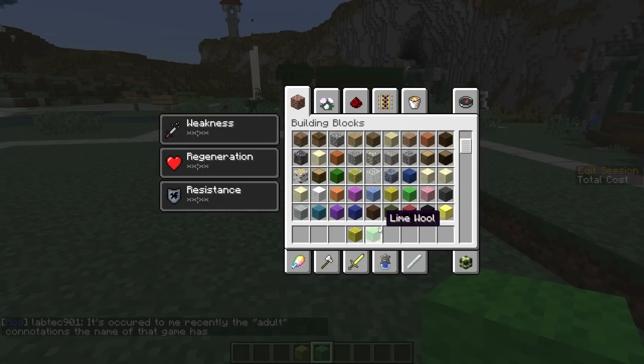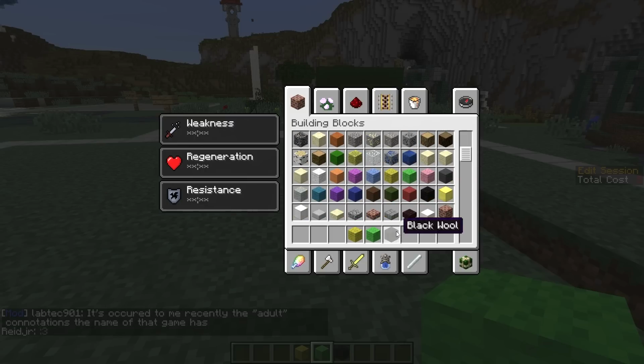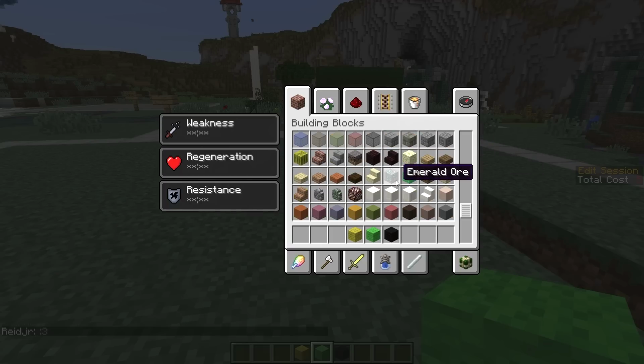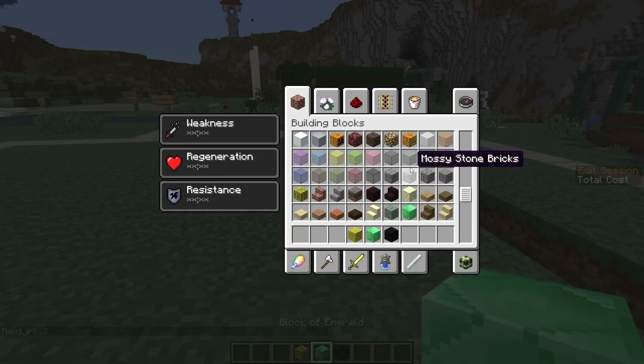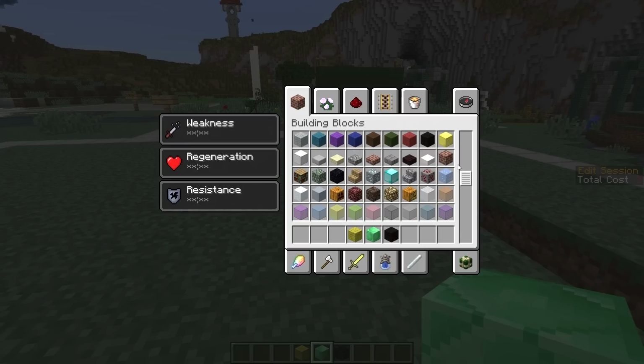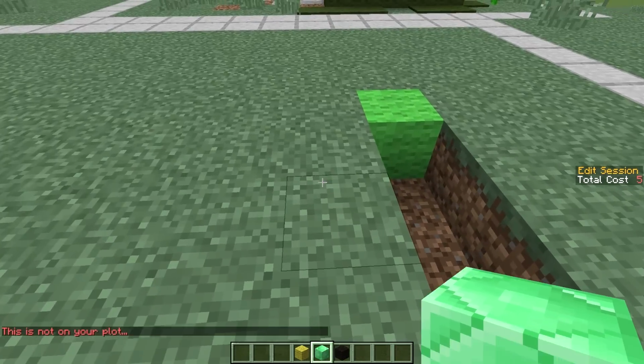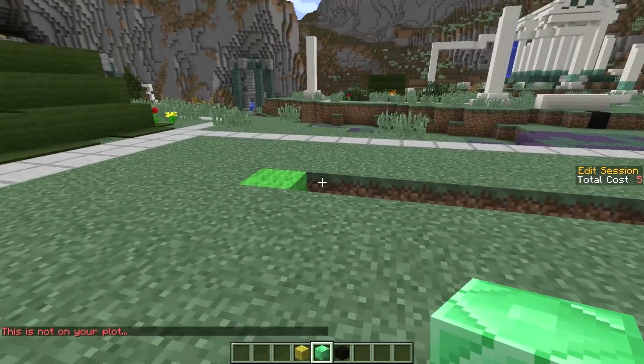Alright, so we need the black wool. I don't know what each of these things cost. I have no idea. So we're just gonna build like crazy, man. Let's use emeralds instead of green. And I wonder how deep we can go. That's what she said. Nope. That is not your plot. Okay, that's as far down as we can go.